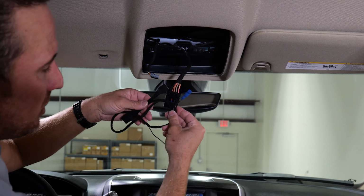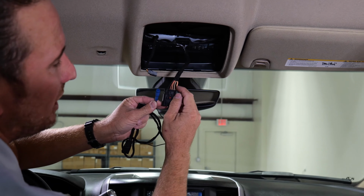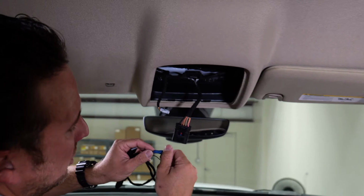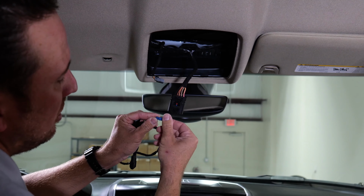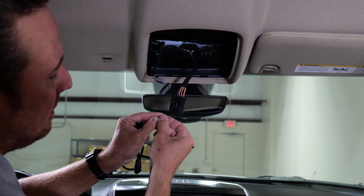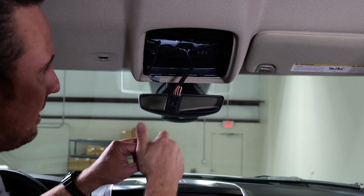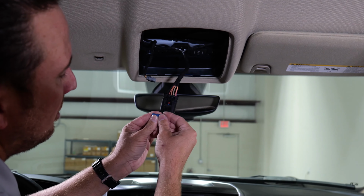All right, guys, now we're ready to install the wiring. So basically what we're gonna do is we're gonna tap into this wire right here. It's a pink wire with a yellow stripe. So basically what we're gonna do with our posi tap is we're going to pull the upper portion of it off and slide the bottom down the wire, set it aside. Then we're gonna take the upper portion apart.